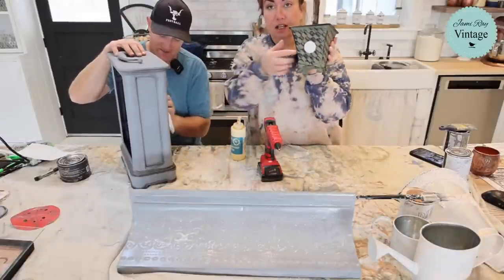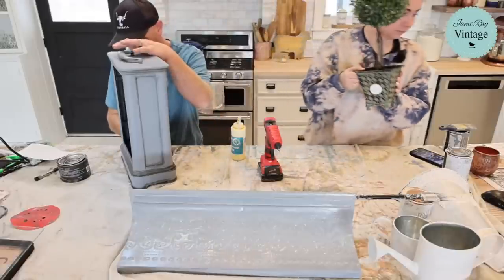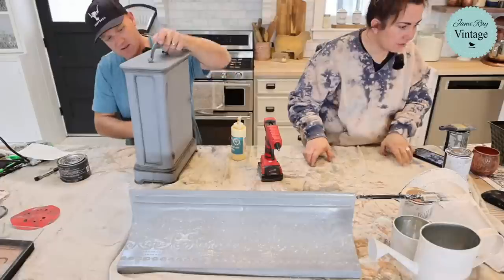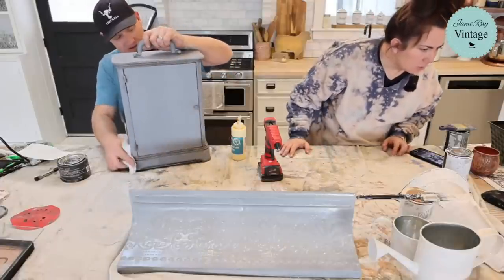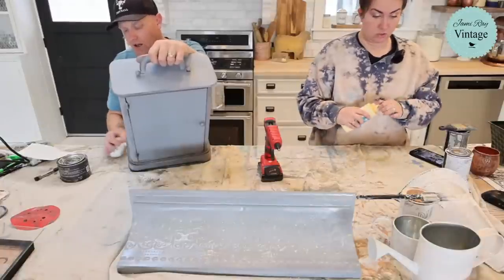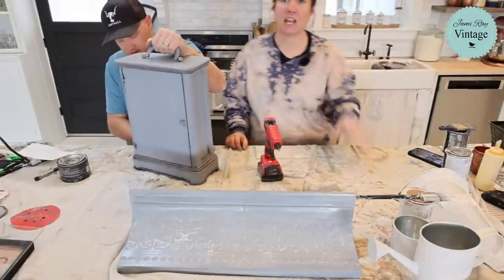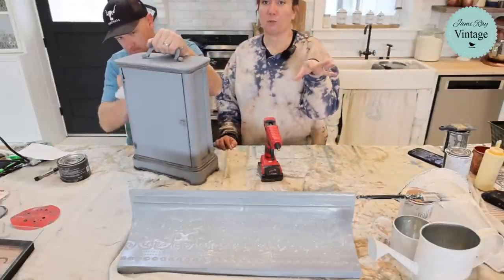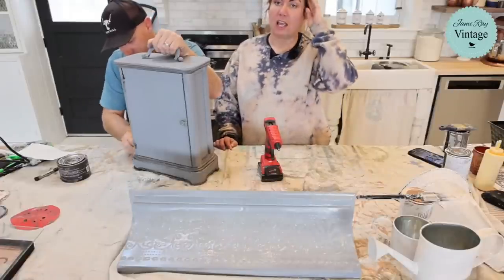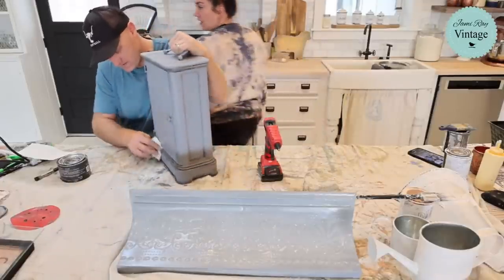My hair is big today. So this is going to stay on here — I'll let it dry for a little bit and then I can paint it. Denise, your screen is black — I don't think everybody else's is. Are these all new colors? These are not new colors, we're working on some new colors. They're on sale is what they are right now — new to sale, and it's never happened in DIY paint, so you've got to get them while they're on sale. 15% off at jamierayvintage.com for all the Cottage Colors. And if we want new colors, we've got to sell a lot of these colors.